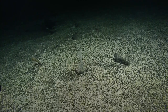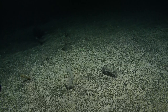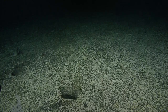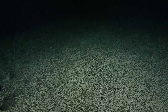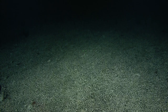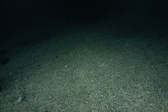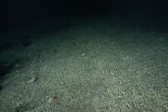Just so everyone knows, these cruises are really expensive. These samples, when we get them, millions of dollars have gone into collecting them. There are research budgets of hundreds of thousands of dollars that go into this treasure chest. What if there's just a shoe in there? What if? I mean, we are bringing up a treasure chest every time.